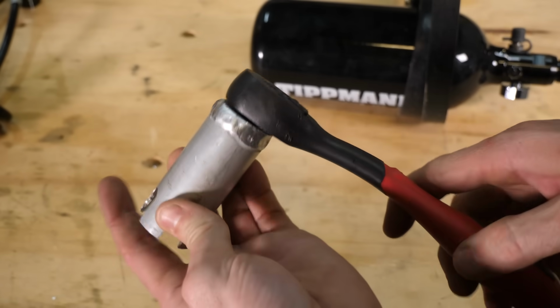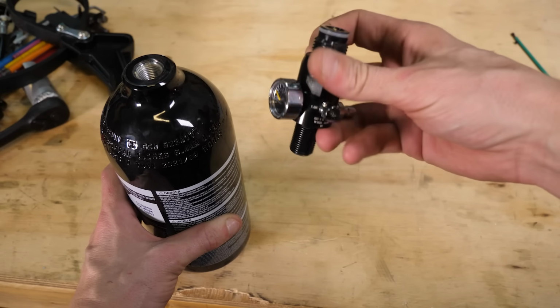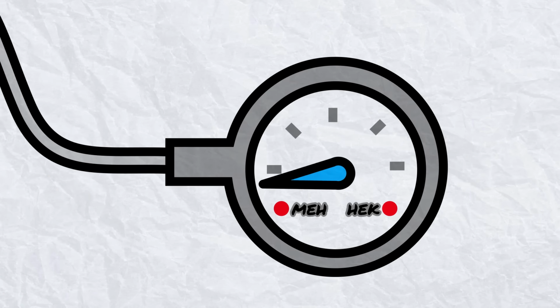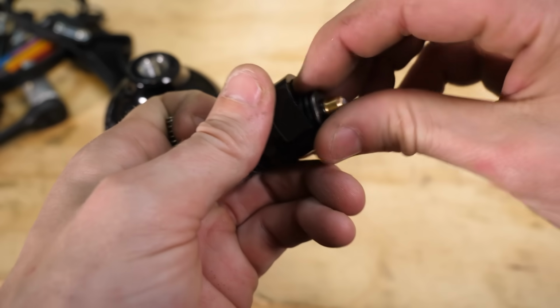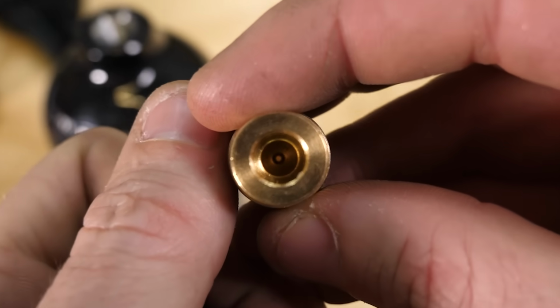Okay, let me show you. And this is the regulator. The tank actually has a super duper high pressure inside of it, and the regulator allows it to output a constant lower pressure even as that pressure inside the tank changes. Here's what's inside. It's a lot of interesting stuff, but the main takeaway is there's another tiny hole.